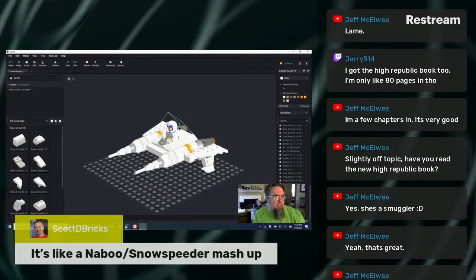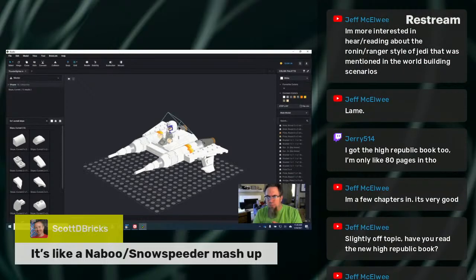The next High Republic novel I don't think comes out till June, so we got a ways to go, which is fine because I want to read the Chiss Ascendancy books, the new Thrawn trilogy books. The previous ones, the Thrawn books, were really good. I really enjoyed those a lot. So yeah, I guess that's it.